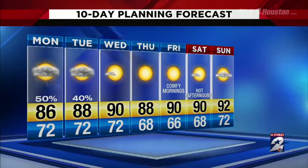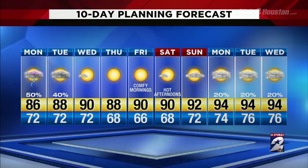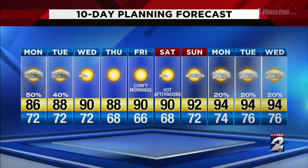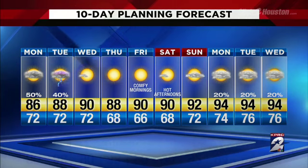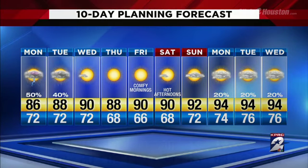Our 10-day forecast shows that awesome improvement. By Wednesday we'll have sunshine. Now our afternoons are going to be hot — we'll be in the low 90s — but check out those morning lows because it's dry air. We'll actually be cooling off at night, so you can turn off the air conditioner and enjoy morning temperatures in the 60s.